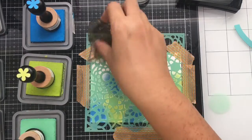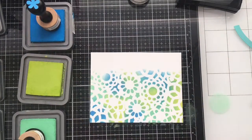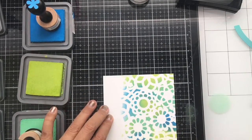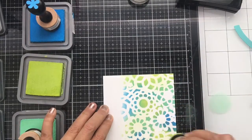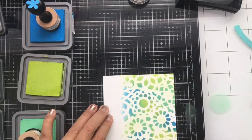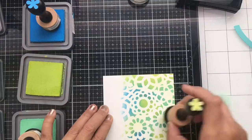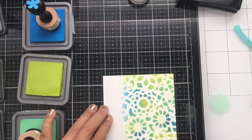So after I removed the stencil, I really liked how it turned out, but I wanted to mute the white parts of the panel, so I lightly ink blended the whole panel again with Twisted Citron. So here I just keep blending the colors until I'm satisfied with the result, and I think it turned out better than the first time.